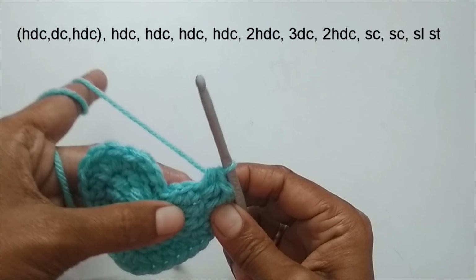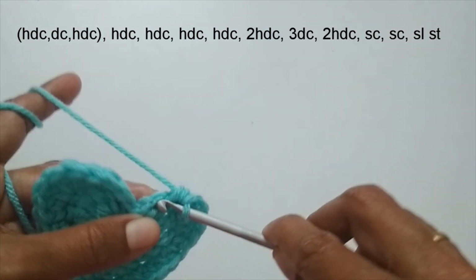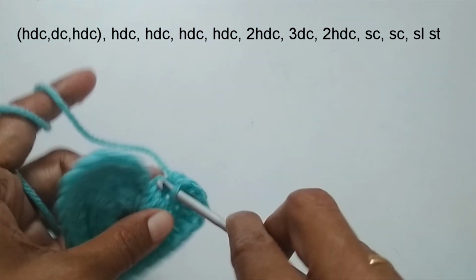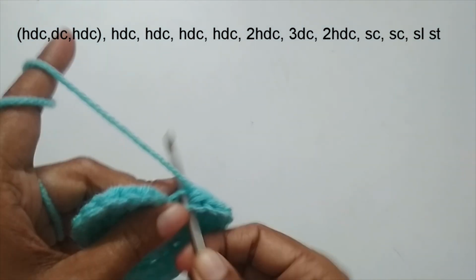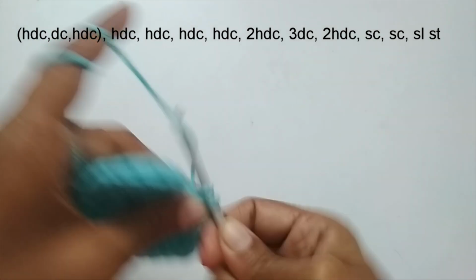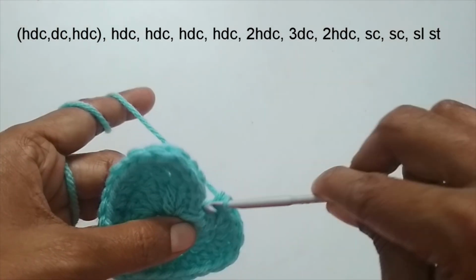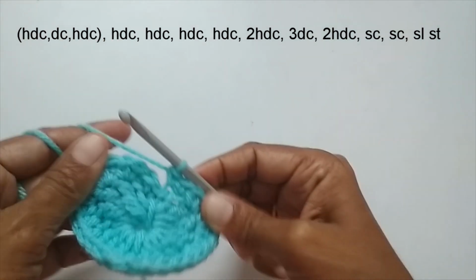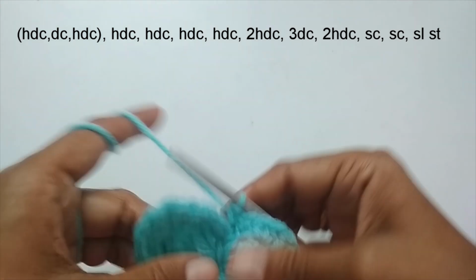We have 2 stitches left, and in each of these 2 stitches place 1 single crochet each. So into this stitch here, make 1 single crochet. So this is my first single crochet. Into the next stitch also make a single crochet. Alright, so 2 single crochets are over.